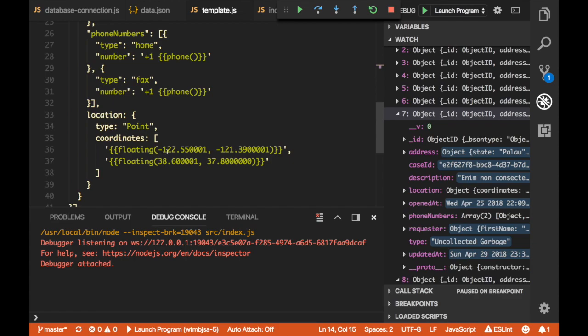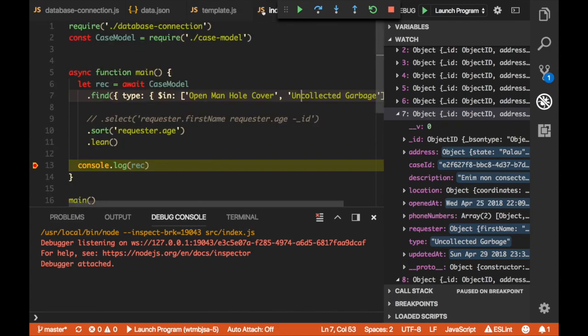The coordinates are random numbers between this and 38.6 and 37.8. So I just came up with random numbers for the coordinates. I don't know how big an area this spans. I guess it's around 40, 50 kilometers. But we're going to run some queries around that.